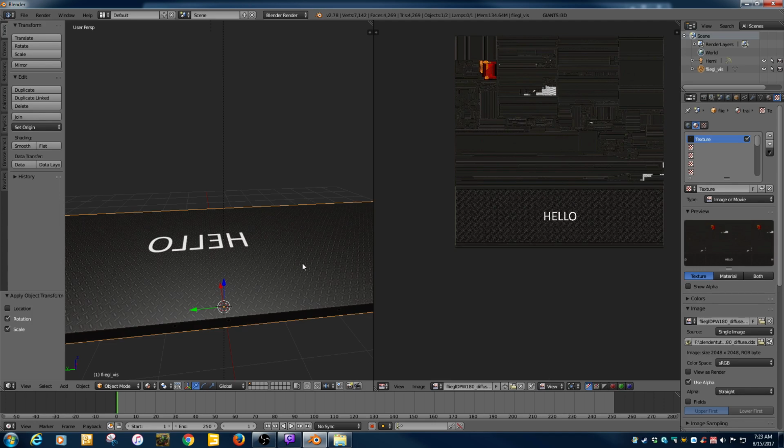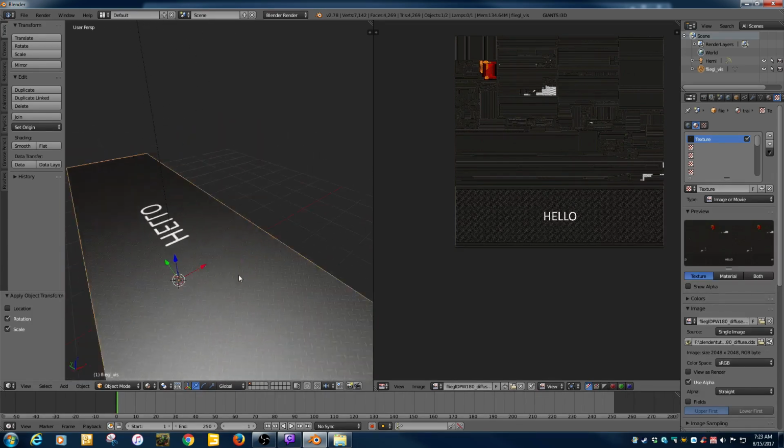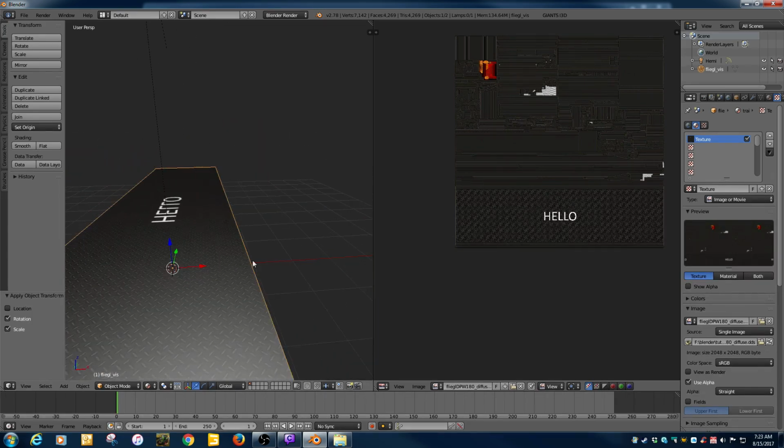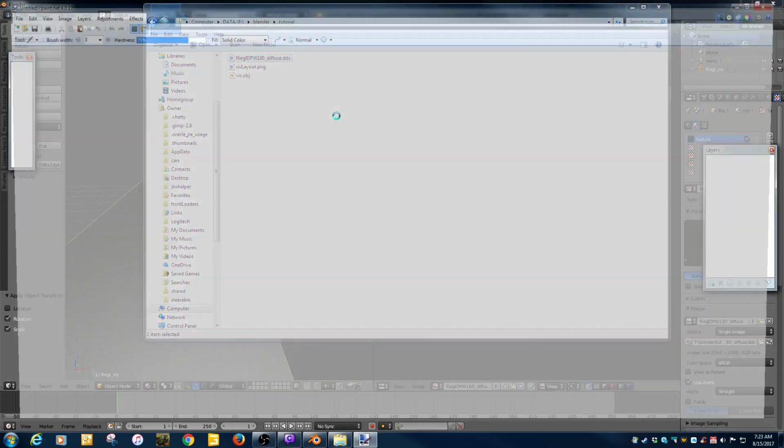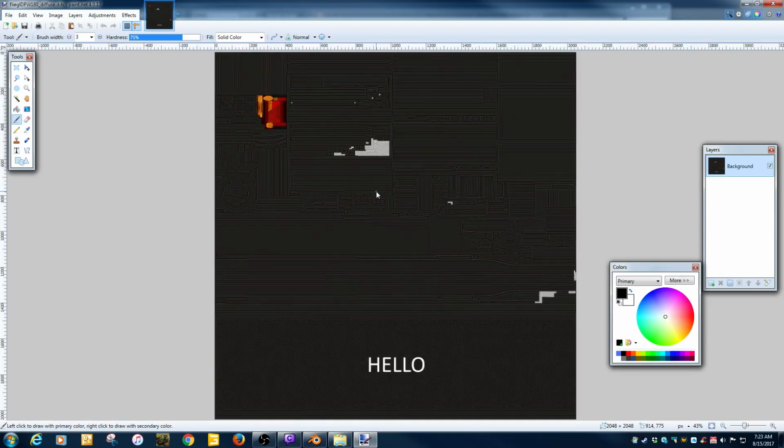So as simple as just going in and writing something on there, as you can see, this is a bad example. But you could go once again into your folder or your file, and let's see if we can. Let's go File, New.